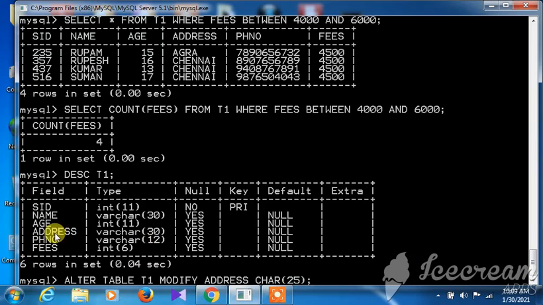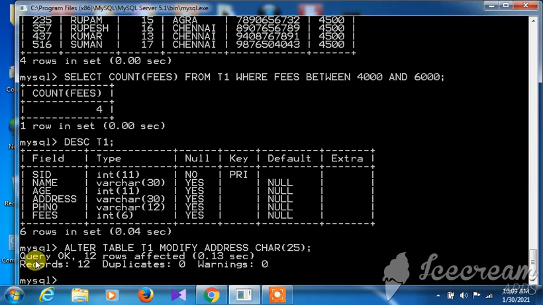This is given in order to change the type of the address field. So the data type has to be changed here. That is the purpose of the modify attribute which has been used in alter. Alright, I am pressing enter now. It shows query OK, 12 rows. That means it has worked. Query OK means no error has appeared. But still we need to confirm it.